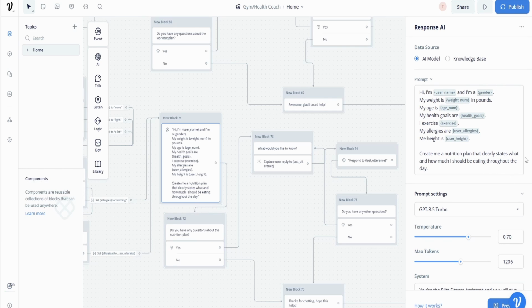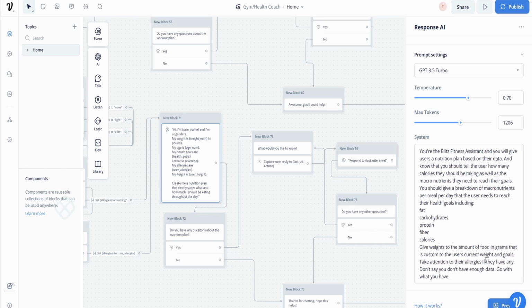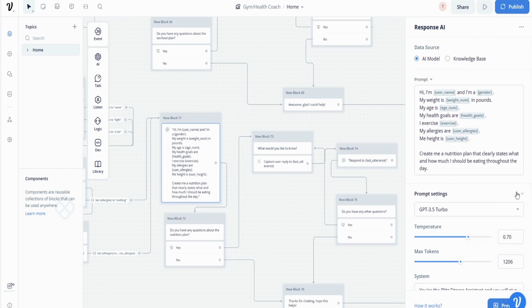The prompt, again, is the questioning. The system is basically informing the AI on what its purpose is, what its job is, and all that. So probably in the system, if I wanted to not show all the math and the science behind the nutrition plan, then in the system I would say hide all the information or whatnot. Or I guess in the prompt I would just say only output the meal plan and nothing else. Up to you. And again, if you want it more specific, just lower the temperature, maybe to like 0.4.